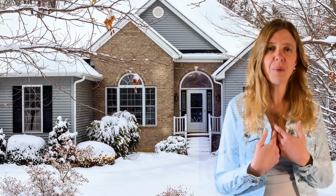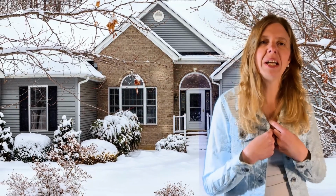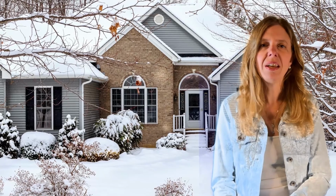Another pro of Highlands Ranch, which I guess would be a pro in general to Colorado, is the weather. I think the weather here is awesome. Other people might not like it just because it snows in the winter, and sometimes we have big snowstorms, like we have one on the way right now, which I call snowpocalypse because the media makes it to be such a big deal when I've lived here my whole life, so it doesn't really seem like that big a deal to me. For school to be canceled, we used to have to have a huge snowstorm, but I've noticed lately that it's just a little bit of snow and we have a snow day.